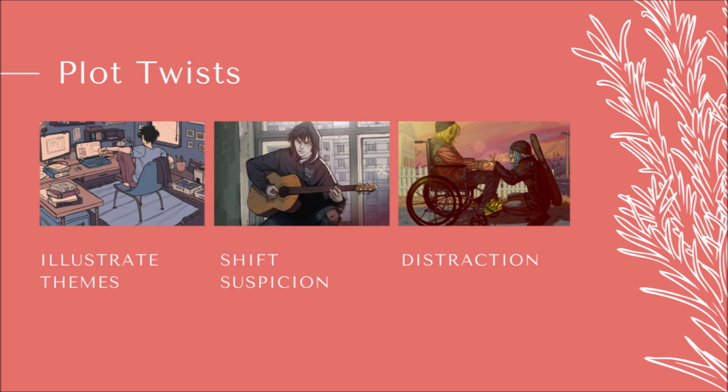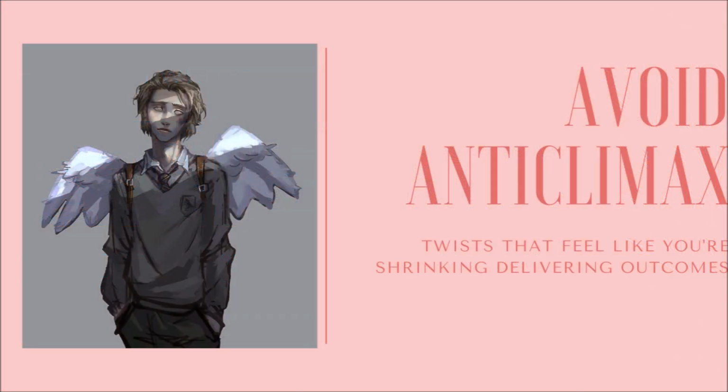Another important step is distraction. Throw readers off with twists that precede even bigger reveals. You need to distract the readers. You have to give hints of the possible plot twist that you're going to make, but you cannot make it very obvious, so you have to distract them with other events and suppress all those hints that you're giving, so that only very keen readers are able to foresee the events that are going to follow up.